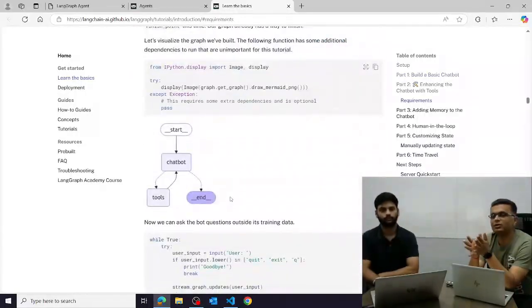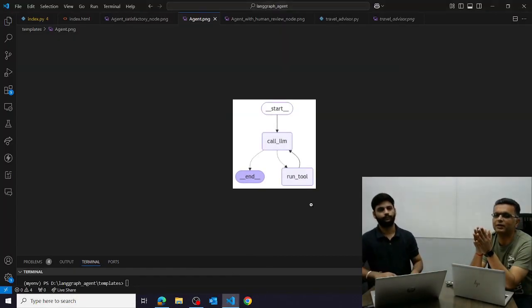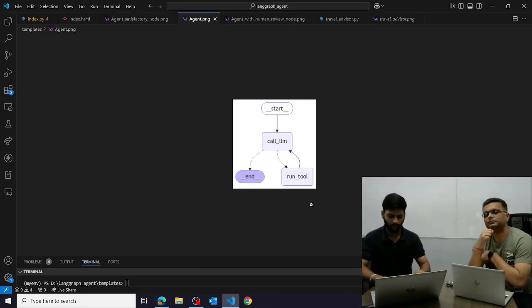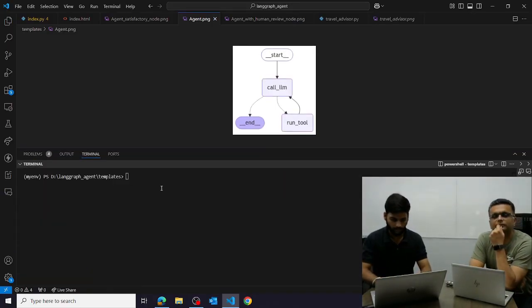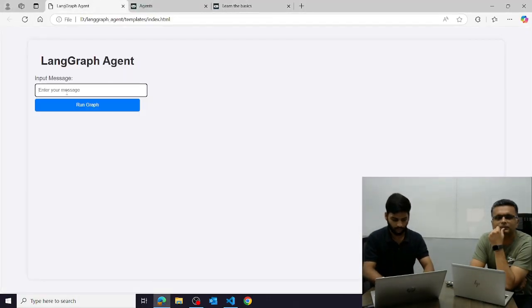So with that as a context, I think Ayush, let's start with the first agent approach where we are not going to have any human in loop. It's a simple agent where we give a task and it runs tools heuristically. Okay, so for the demo purpose, we'll start my agent. Provide a simple query to my agent.